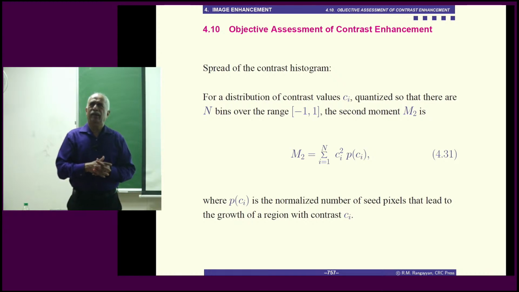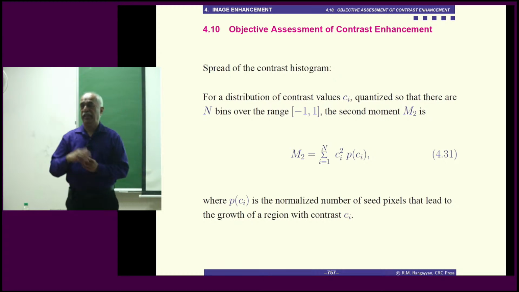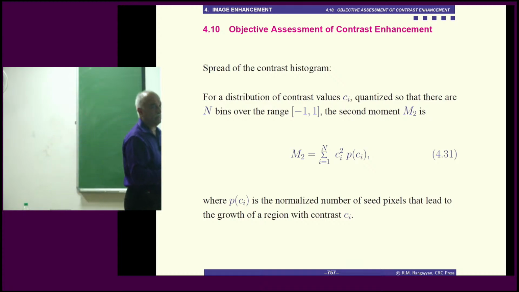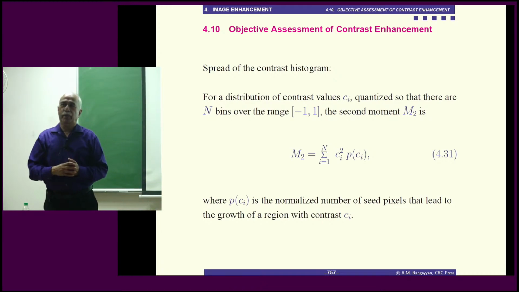And then we had 5 radiologists come and interpret each one of them and rank them as they do in the screening program, and then analyze their ranking through what is called receiver operating characteristics, or ROC analysis. So we showed that the ROC curve area increased slightly with enhancement.